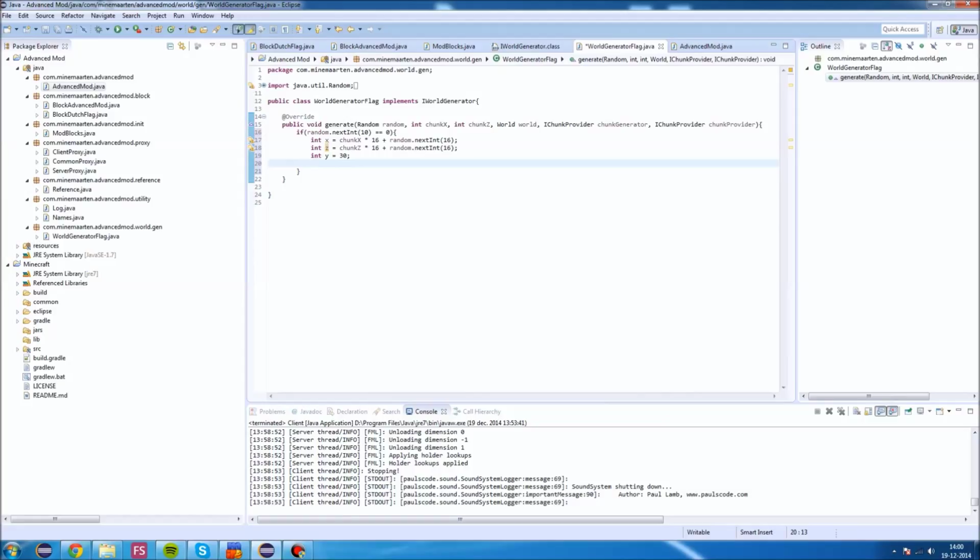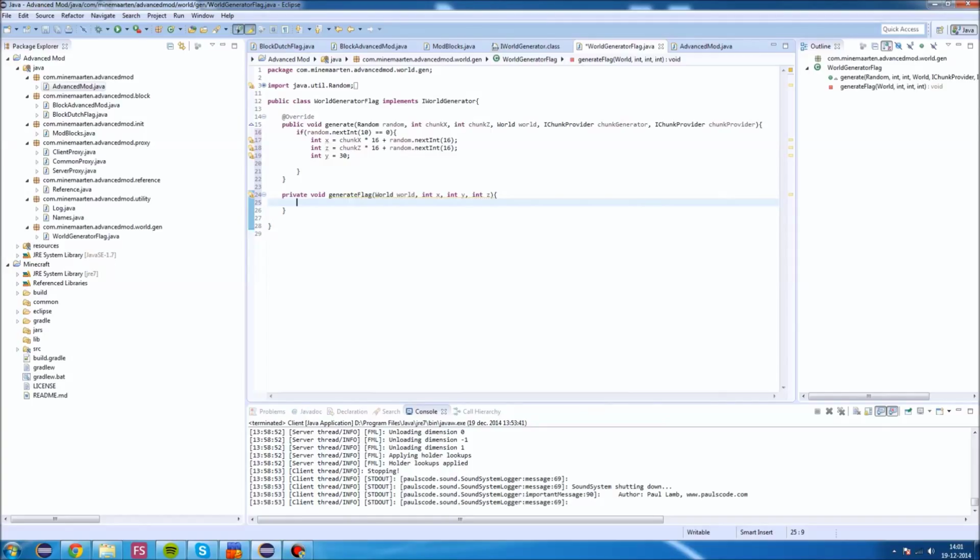And I think it would be nice to create a new method for this. Private void generate flag. We're going to place down blocks, so we need to have access to a world to place down blocks. We need to know the x, y, and z, and I think that's about it.